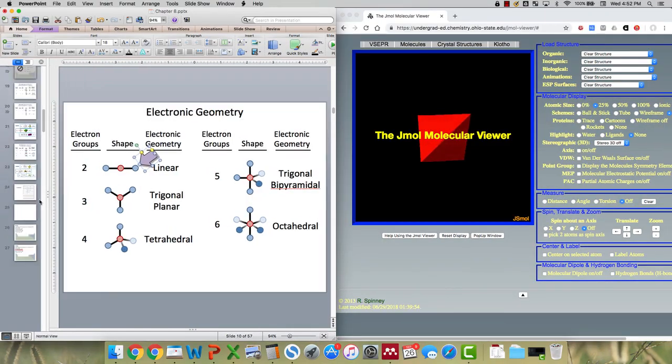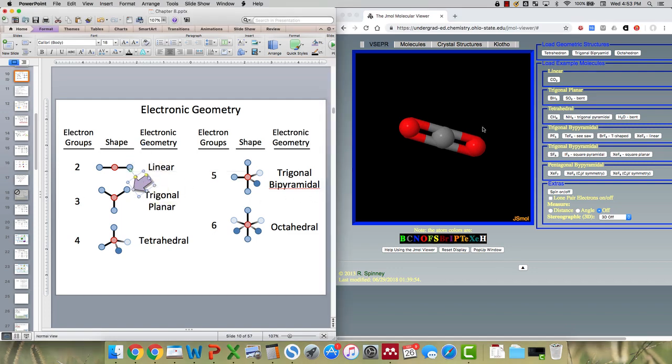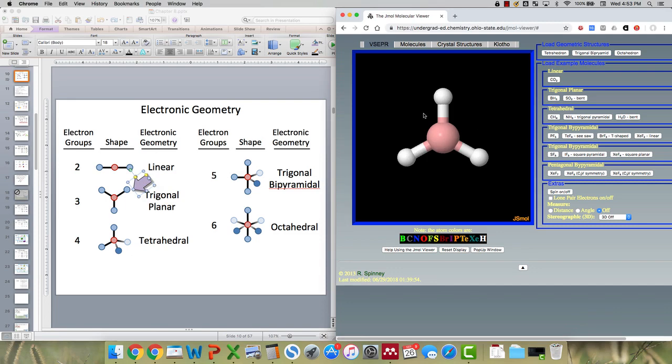And so if we're going to do linear, I can go here, I can hit VSEPR, I can just show an example of something linear. Hey, look, that's a straight line. If I rotate it this way, you can see that it really is just 3 atoms in a straight line. This one's showing an example of CO2. But for any linear molecule, hopefully it's fairly obvious that the reason this geometry is linear is because it allows the electron groups to get as far away from each other as possible while still being bound to the central atom.